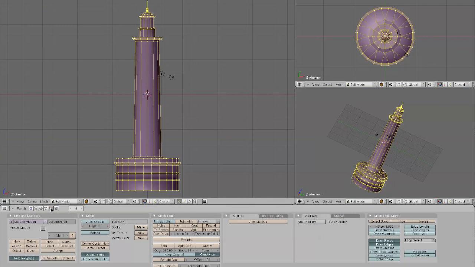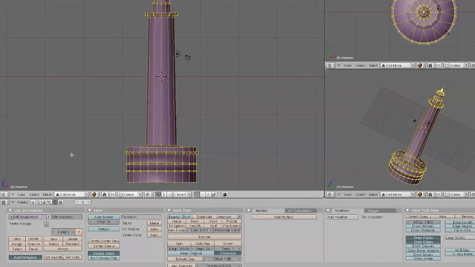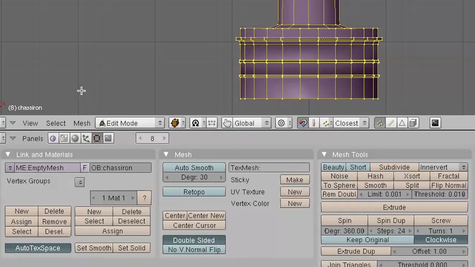The answer is, use different materials for the different tower sections. And the good news is that with meshes you can have up to 8 materials, and you can apply up to 8 different textures to one mesh. You just have to assign materials to groups of vertices, and you are almost ready to go. Let us first prepare the 7 needed materials as follows.